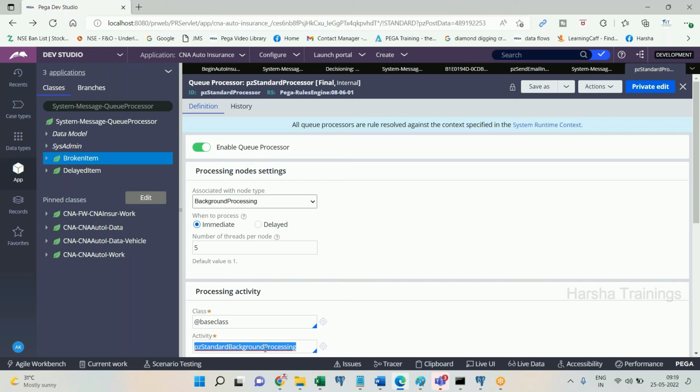But if your requirement has 5 maximum attempts, 20 threads per processing, then does it work out using the PEGA standard processor? Doesn't work. You have to create your own queue processor. So PEGA is trying to avoid allowing the developers to create their own queue processor with some standard values. Okay, try to make use of it. Don't create by yourself. At the time of pushing the queue item to the PEGA standard processor, PRPC will ask for the activity name. The activity which you provide there will override the activity that is present in the standard queue processor. So far, everyone clear?